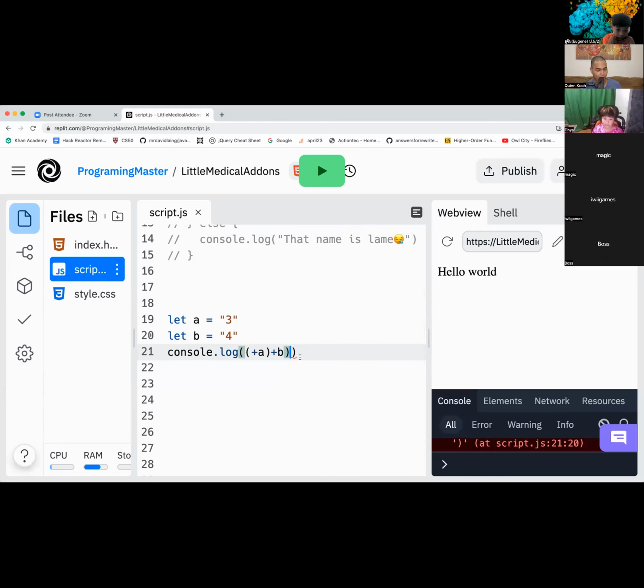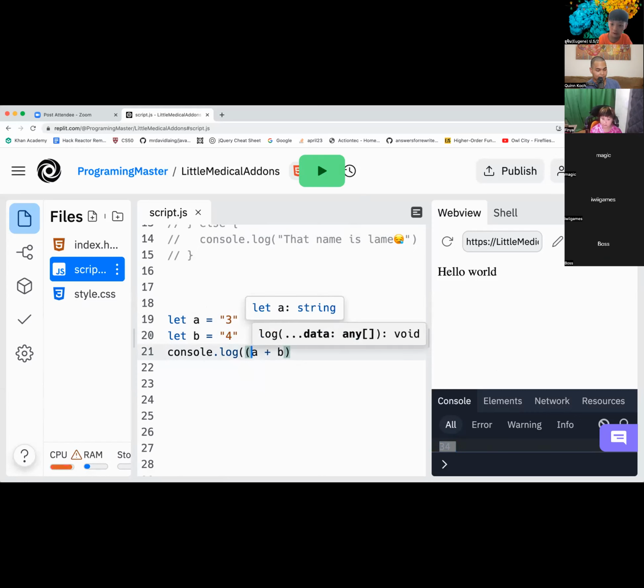First of all, the second console.log actually is an error. It has like a stray parenthesis here. But one interesting thing is that let's say you were to just do A plus B, which is what I was expecting Finya to do. You would get 34. We did this a long time ago. If you do a string 3 and a string 4, A plus B is 34 because you're just taking the 3 and 4 and putting them together. But apparently, if you put parentheses around each variable and then put a plus sign in front of it, it turns them into numbers, and you get 7 as expected. I did not know you could do that, but apparently you can.